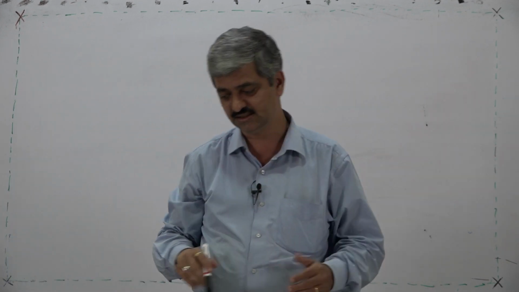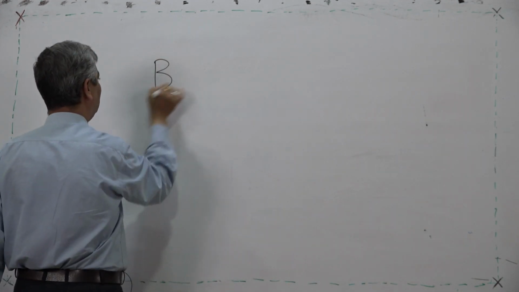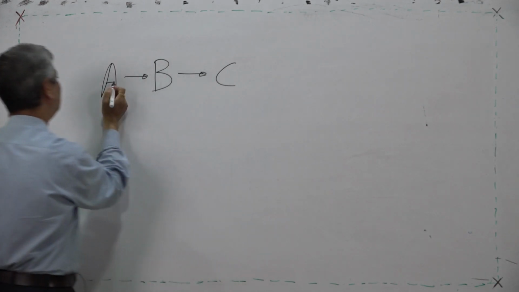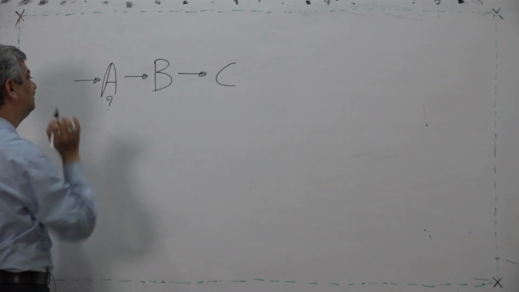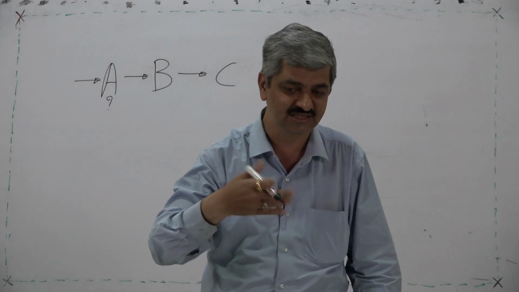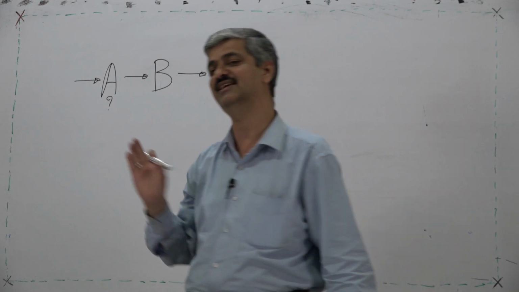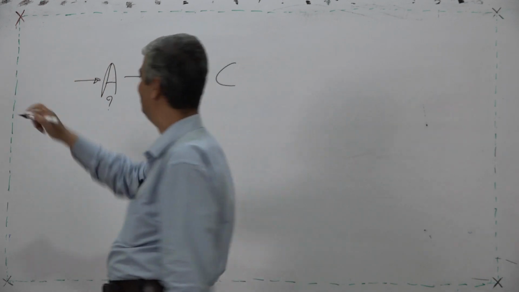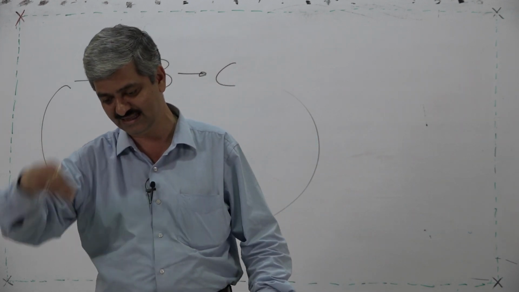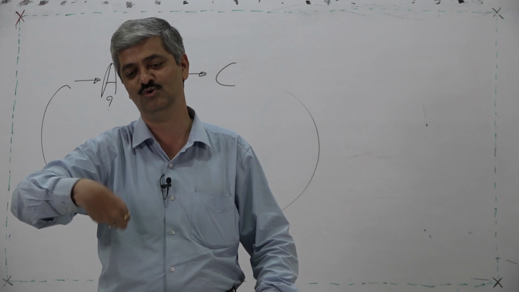Teaching learning process, understanding process is interdependent. To understand some particular thing, say B, you must understand something like A. Then to understand C, you need to understand B. But how will you understand A? Is it that by birth you contain something which is A within you? No. To understand A, you also need something else, and that chain is infinite. That chain is infinite, and that chain may be cyclic also. So, understanding means knowing something enables you to understand some other thing, and so on. But the first thing which requires to be known can't be understood.